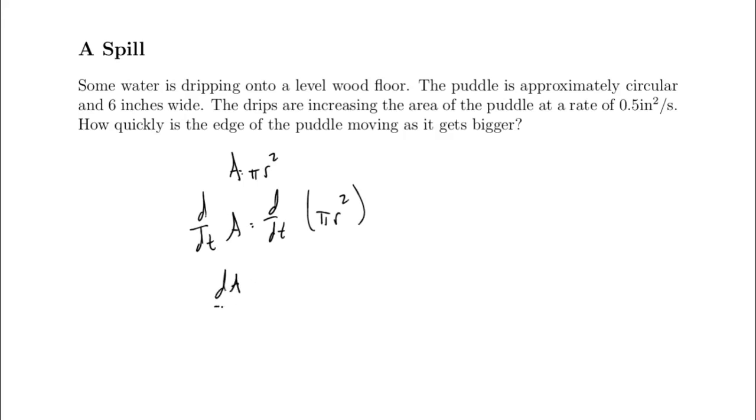This on the left is going to be just dA over dt. You could think about using the chain rule on this if you wanted. You could think this is really d over dA of A times dA over dt, right? 1 times the derivative of the area. Or you can say the area changes with regard to time by the derivative of the area with regard to time, right? Then we'll do the same kind of thing over here. We'll use the chain rule, and so we have 2 pi r, but then we need dr over dt as well. We're using the chain rule really on all of these pieces.